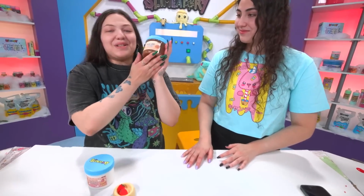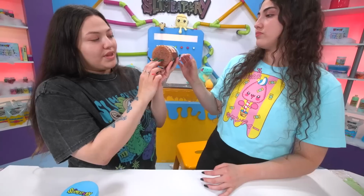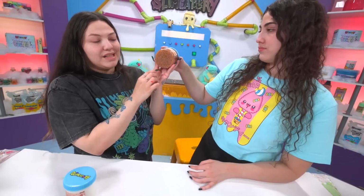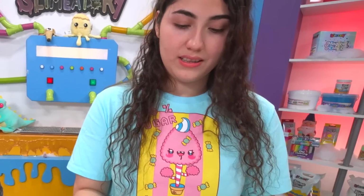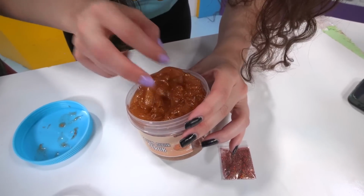Okay, anyways, so for you, Ameerah, I have brown sugar scrub. It is a fish bowl with some pretty glass beads in there, you know? Nice. Ooh, and glitter. Yeah, it's got gold pigment, gold glitter, a little bit of chunky gold glitter.